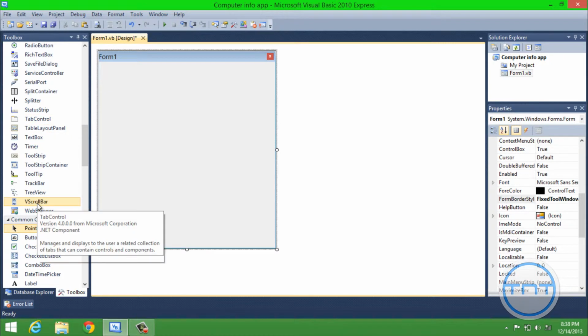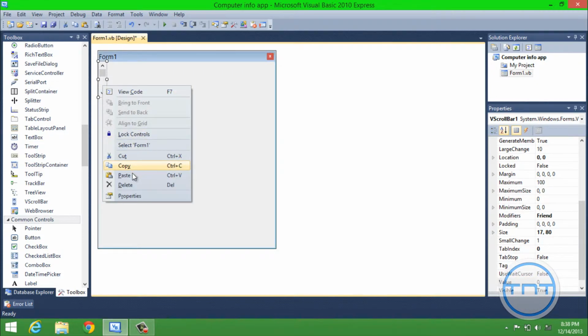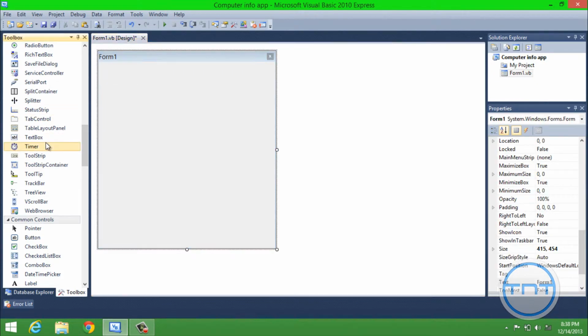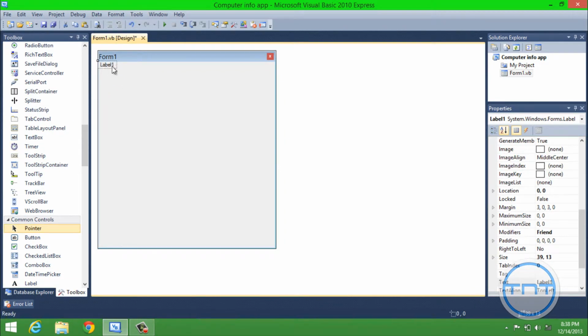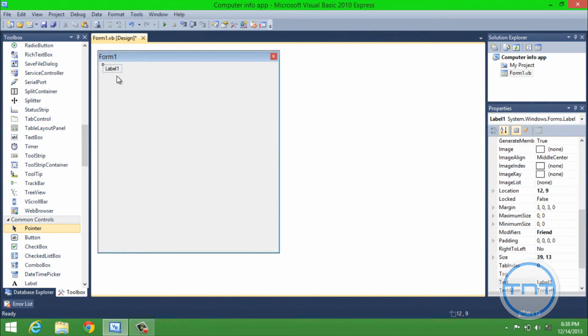So first thing is, this is using a lot of labels. And by a lot of labels, I mean about 20 of them. So I'm just going to, I don't know what I added here. I think I added a scroll bar. So I'm just going to go ahead and delete that. But we're going to add labels. And we're going to add 18 of them, sorry. So let's go ahead and just start by putting the first label up in the top corner like I did there.